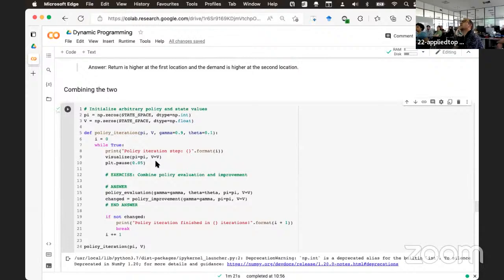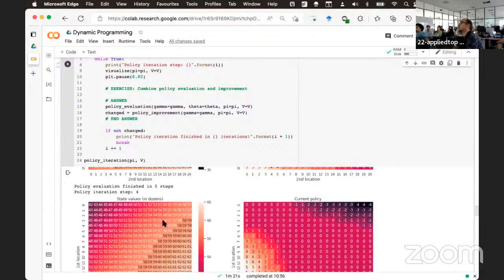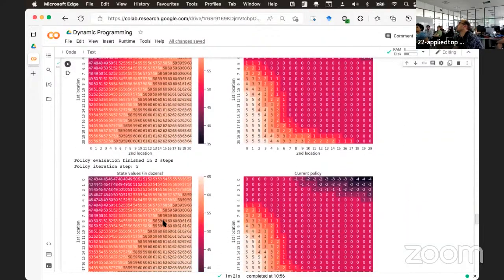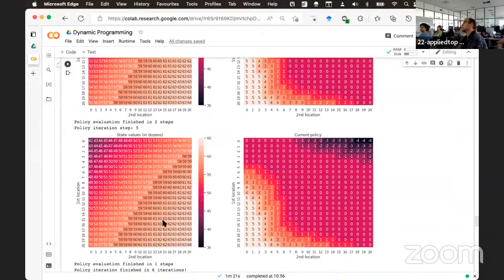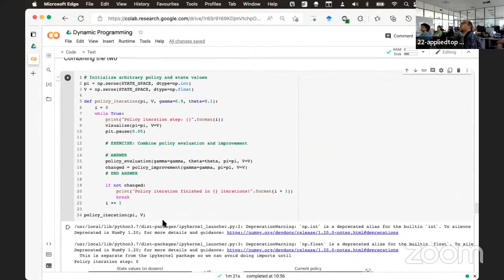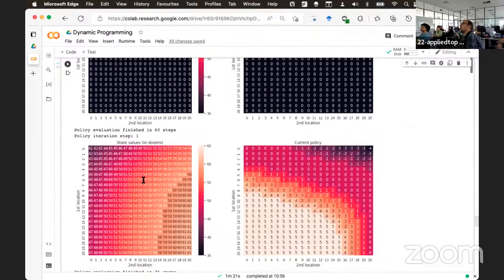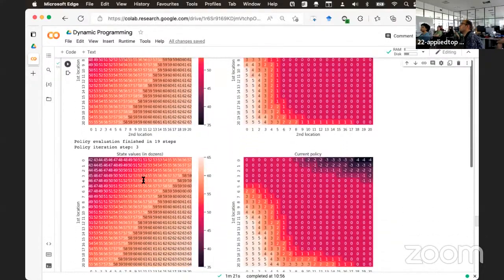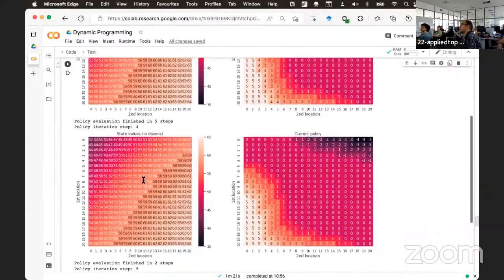Let me check if I can see the policy pi, why it's only six of them. I forgot. If not change, because we did not change the policy. Okay, it's somewhat strange, but okay. Maybe it's good. It does not seem to be the optimal one. Perhaps the evaluation is not optimal. I will leave you with that to check some details.